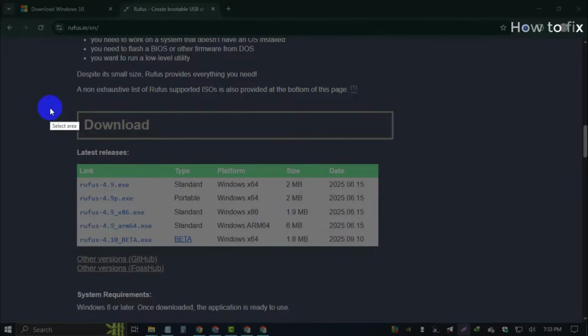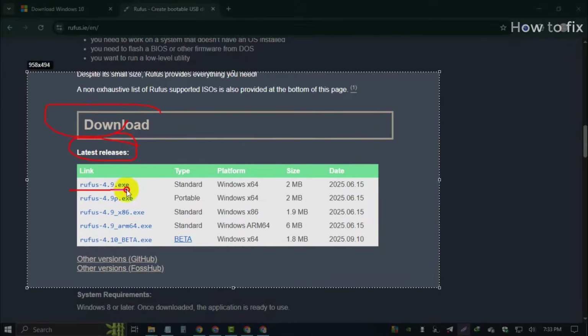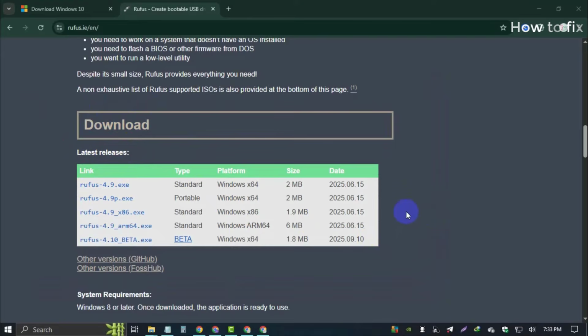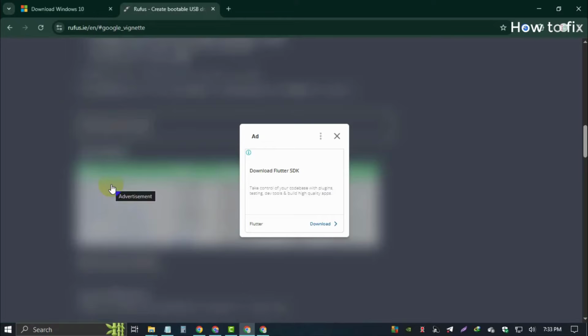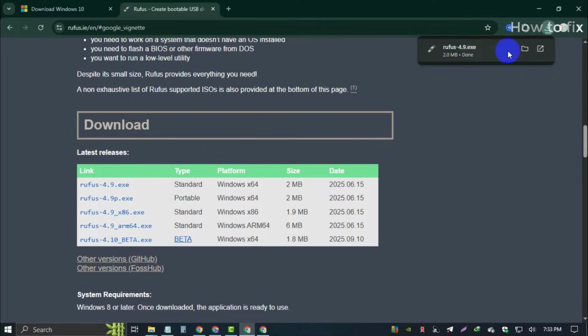Here is the latest release download, 4.9. When you see an email update for a new version, no problem. Just download it. Click the .exe file. Here, the download is complete.